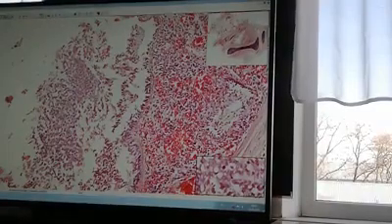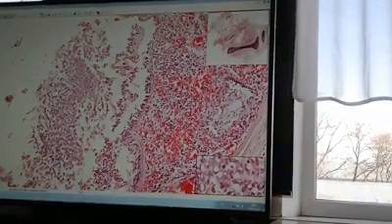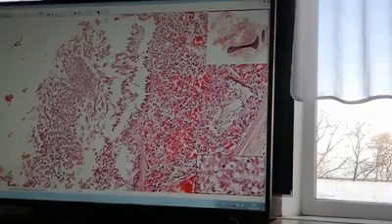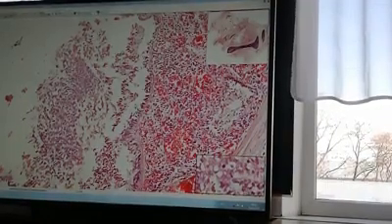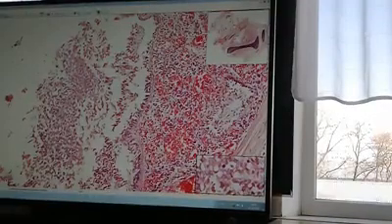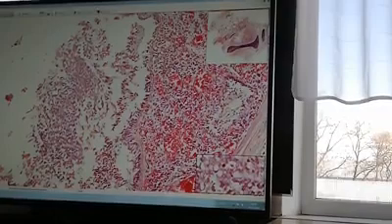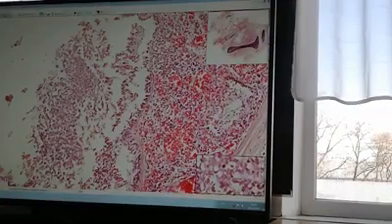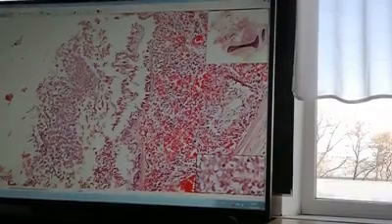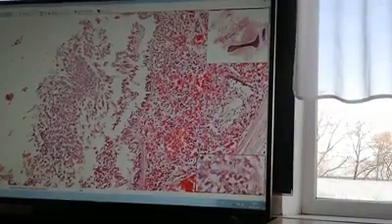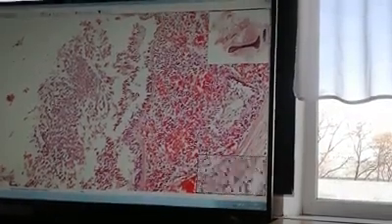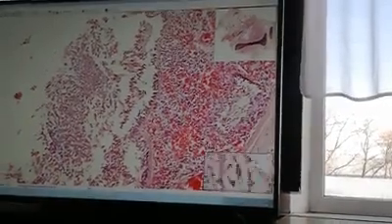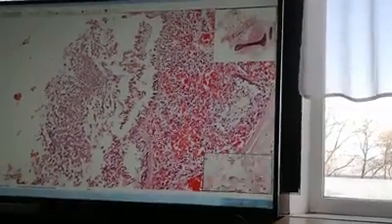Of course, when inflammation passes, the epithelial layer of the bronchial wall undergoes dystrophy and necrotic changes, and that's why these necrotized cells will be desquamated, separated from the basal membrane, and desquamated into the lumen. And there they are merged with inflammatory leukocytes. So this is exudate in the lumen.